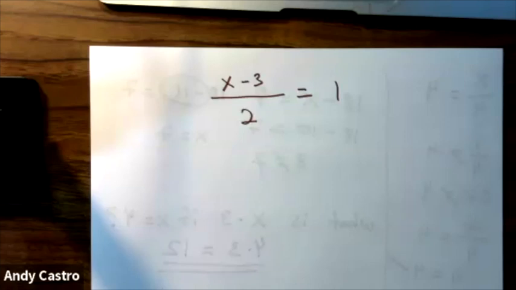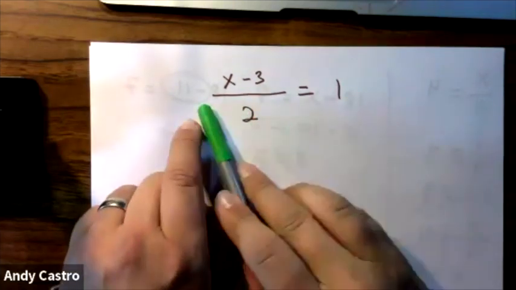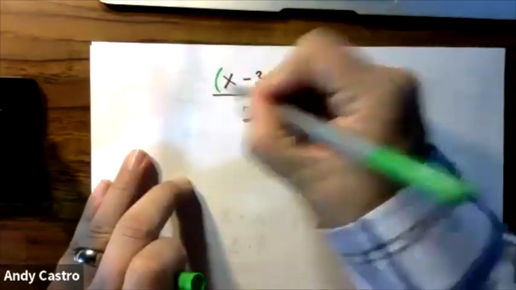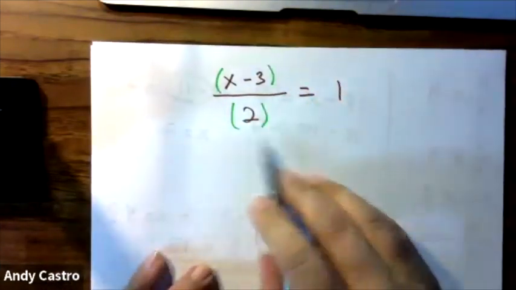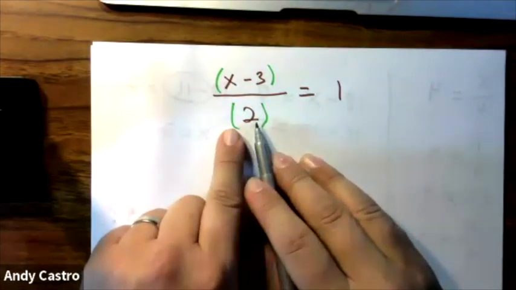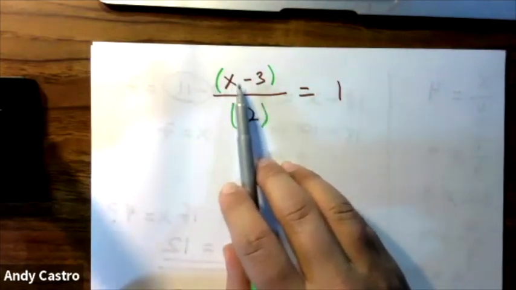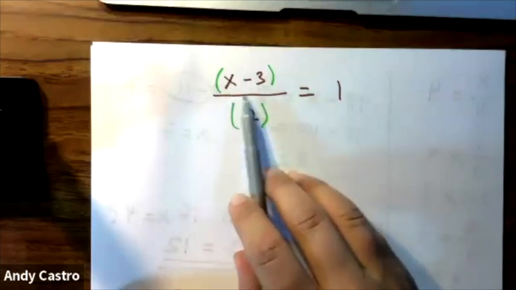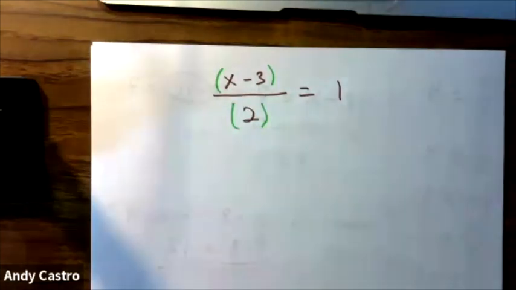Got another right answer, another wrong answer. So that's okay. Got another right answer and another wrong answer. Okay, got a right answer. So think about it. Remember that this vinculum right here means that I have parentheses on top and bottom. The parentheses on the bottom really don't matter because I have a single number. But I have to do what's inside the parentheses first before I divide by 2. So just keep that in mind.